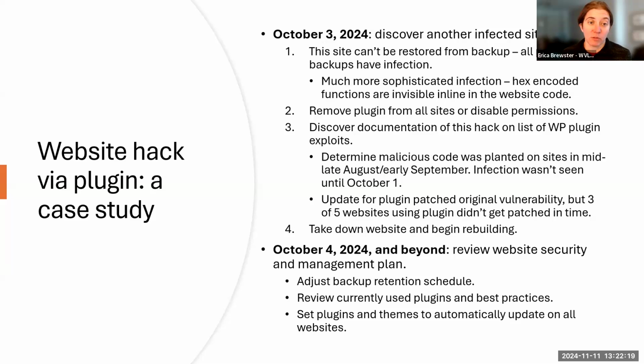We also took the step, and if you're a regular website manager you may have noticed this, to set plugins and themes to automatically update on all websites. We had not been enabling the auto updates because there was some concern that updates could break websites, and maybe it's better to at least have an idea of which plugins are updated. But now we've decided that the security risk of a website going unupdated for a period of time outweighs the risk of an update accidentally breaking a website. It seems that the patching is happening more and more often, and it's often due to security vulnerabilities. So we'd rather have your website be secure.